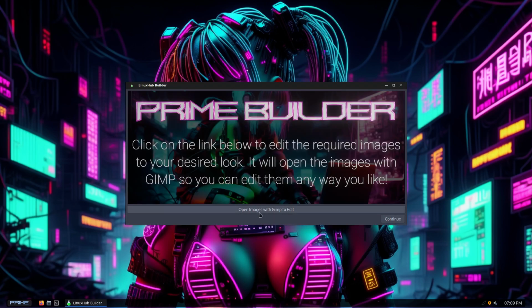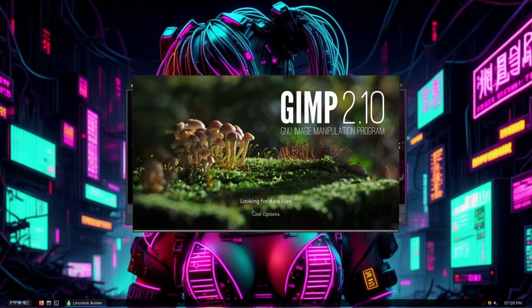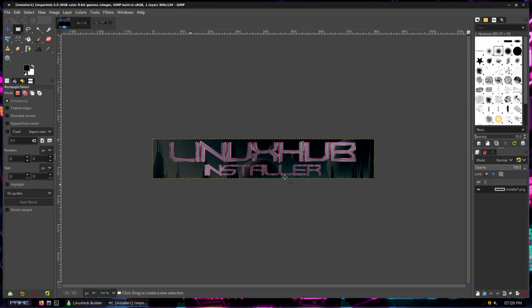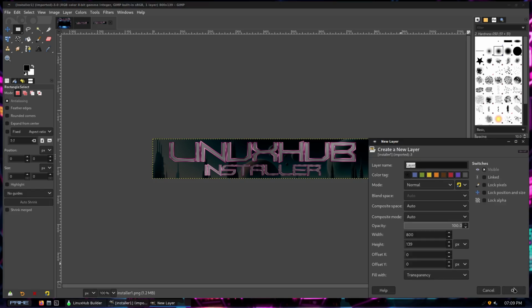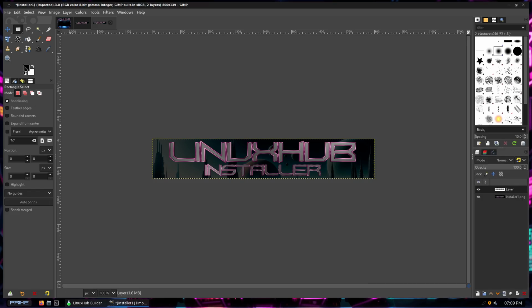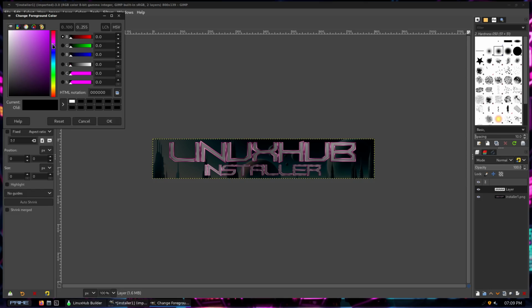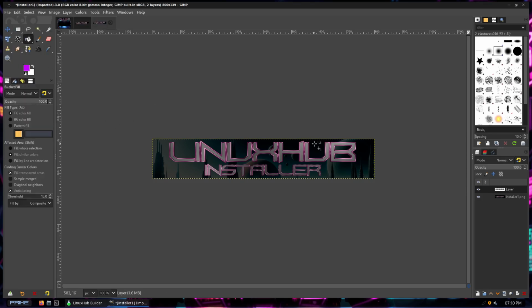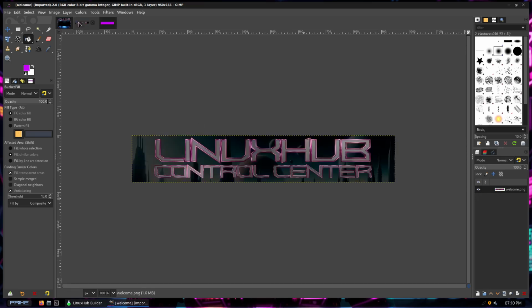All right, now for the images, I'm just going to black them out. Or to make it interesting, I'll just give them a neon color. But you'll see how I'll do that now. It opens up all the images that you need to edit. So I'll just put a layer mask on top. And then for the color, let's just make it clean and simple. We'll go with that. So I'll just do that to all of the images.